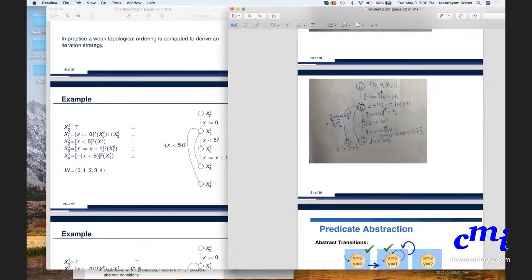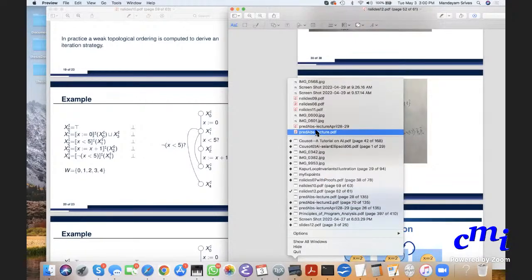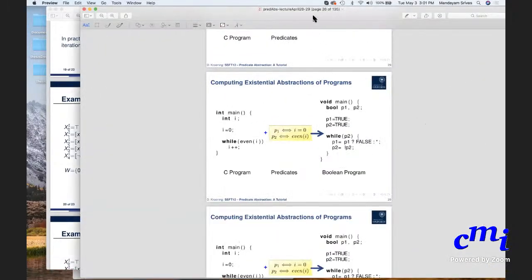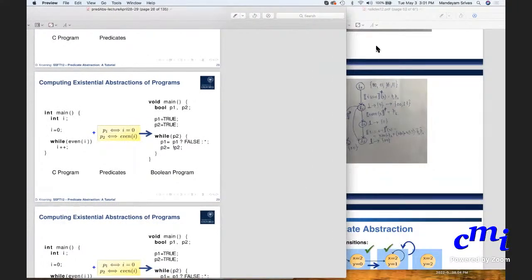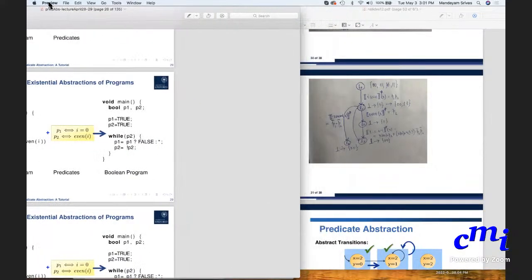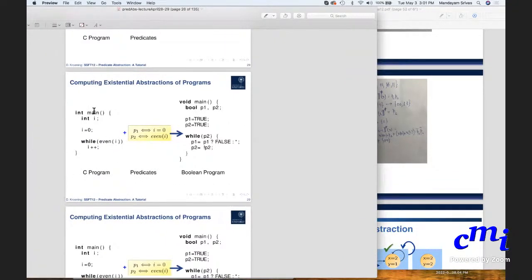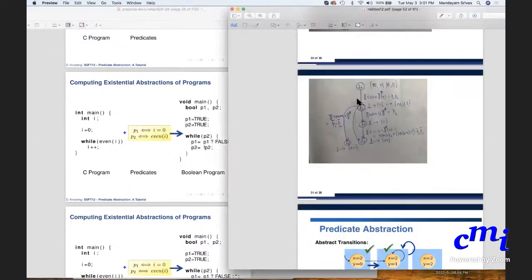So we'll do this one. Okay, this example corresponds to the program that I've shown here. Okay, this is the program. So this CFG here corresponds to this program. I'm sorry, it is this C program here. So I start with L0, where I can have I be any possible abstract values.